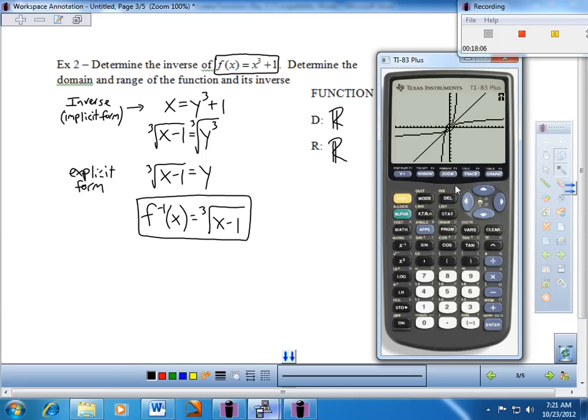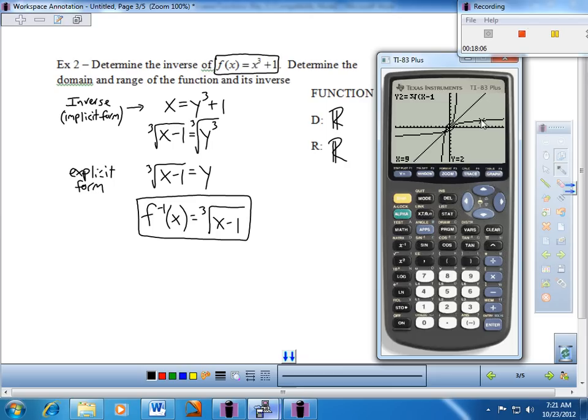I'm going to do just one value thing from yesterday just to make sure we're remembering that. So I'm just going to make up a number here. How about if x is 2? There it is, 2 comma 9. So that's the point on the original function. Where's the corresponding point on the inverse? Well, let's take a peek one more time. And in this case, I'm going to hit 9. And remember, that's still in the function, so I'm going to get down to my inverse, and there it is, guys. So 2 comma 9 was up here, and there's 9 comma 2 down here. Looks great. So all those things that we talked about yesterday work really well.